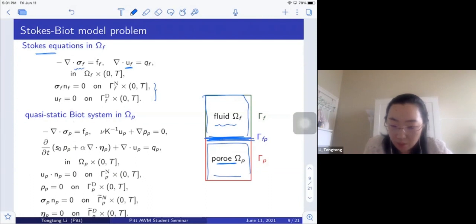And the Biot system is actually coupled; you can think about the coupling between Darcy and elasticity. I'm going to talk about it in more detail later, but basically it's the volumetric deformation of the elastic porous matrix complemented with this Darcy equation that we just talked about before, and it describes the average velocity of the fluid in the pores. And the two regions are coupled via some appropriate interface conditions to complete this coupled system.